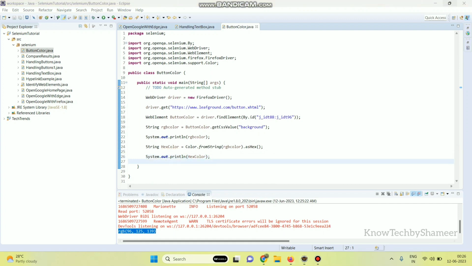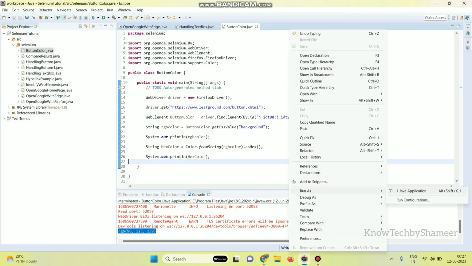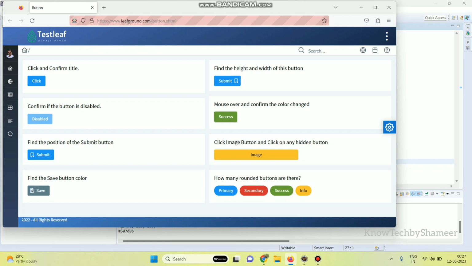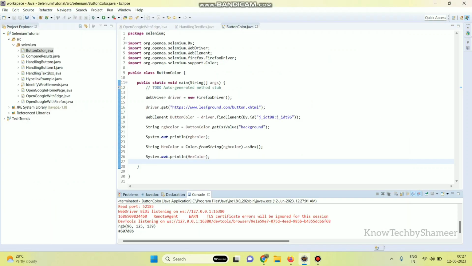Now run the script again. So we have got the RGB value as well as the hex value.